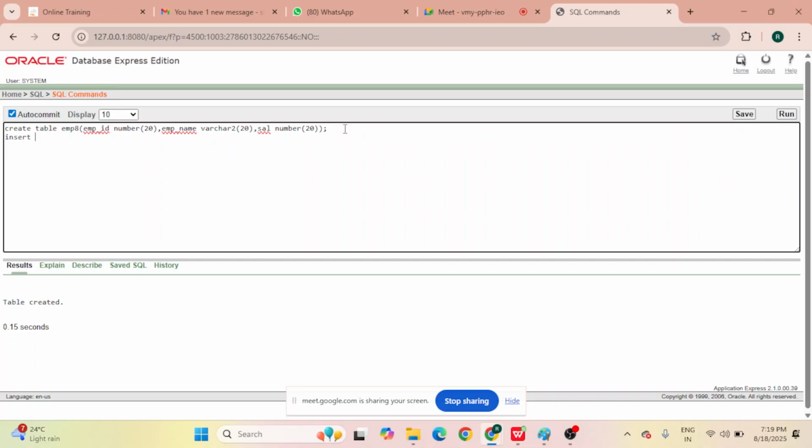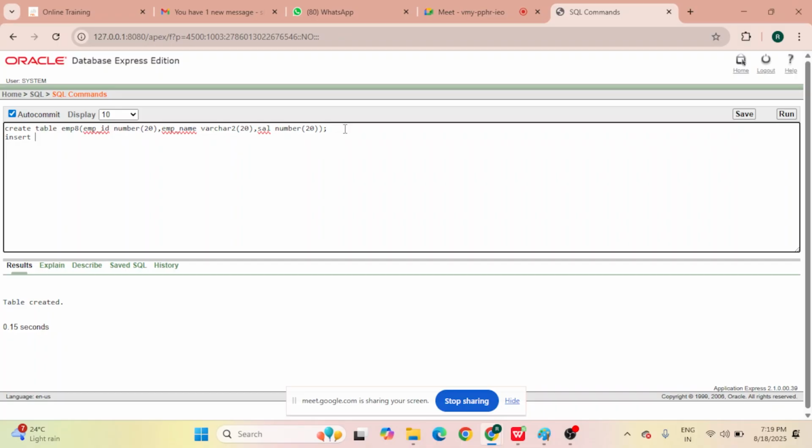Okay, getting my point? So if I want to see, we have the data here, right? I want to truncate it, means I don't want to delete my table, I want to delete only the content in the table. The table must be available in our database. How can we do it? By using the truncate query, truncate table, table name is emp8. Select this one, run this one.